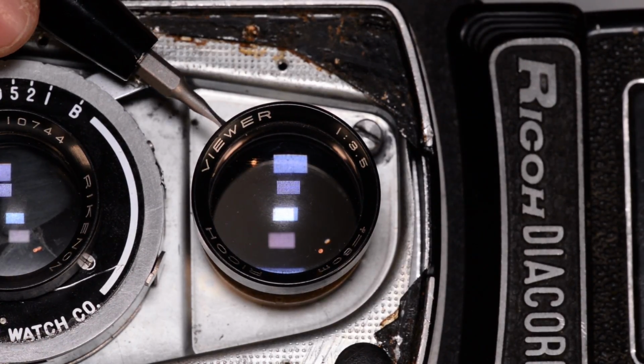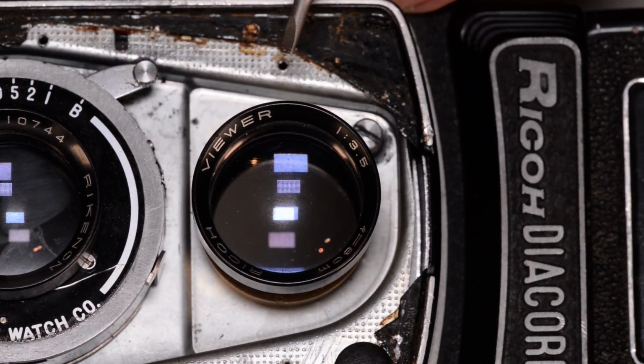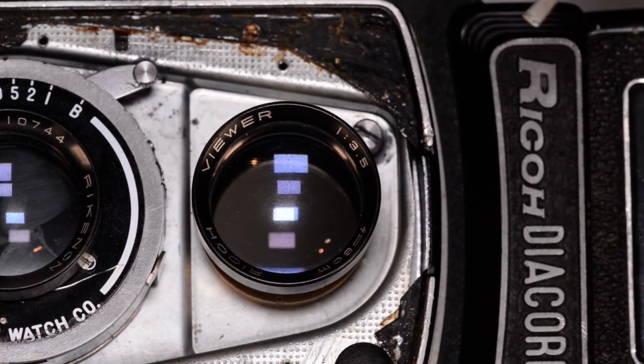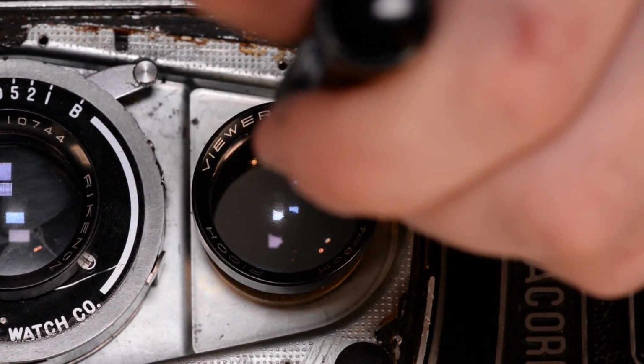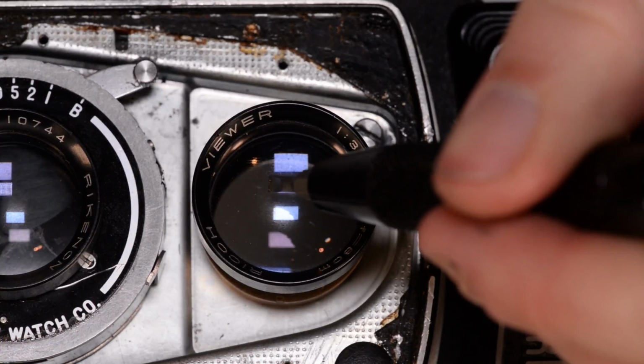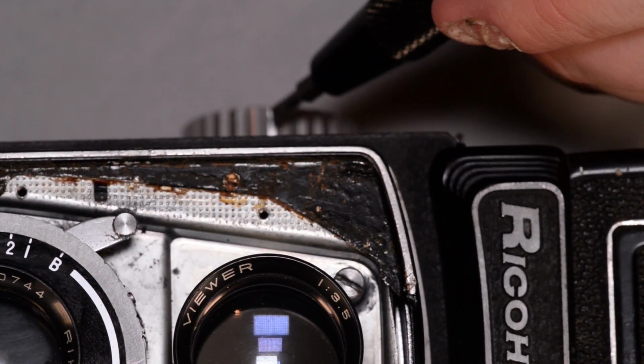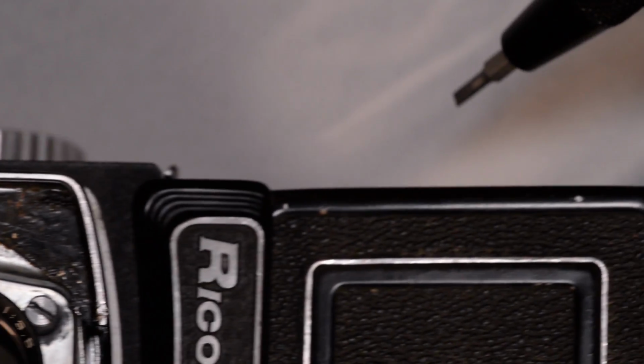So this top lens here is the viewing lens. This is the one that you see through when you look in the view screen of the camera. I could unscrew this and take it out. It's just threaded in. I don't really have any reason to. But the way this works is when you point your camera at something, the light from the scene goes in this lens and hits a mirror back in here and then reflects upwards and comes out on the view screen.